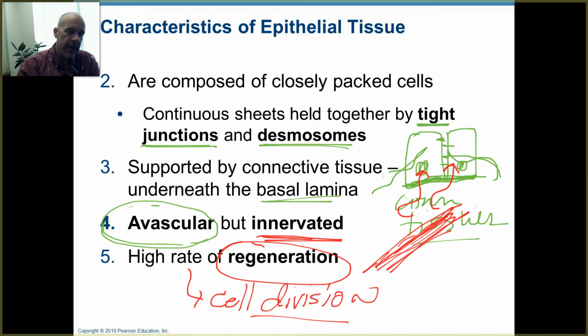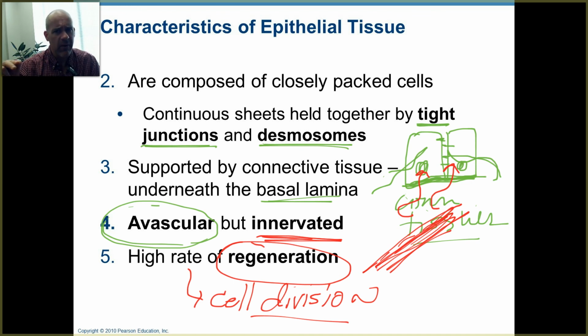All cells in your body come from pre-existing cells. One cell divides into two, two divides into four, four divides into eight. Well, once you're fully grown, there are many cell types in your body that don't divide. Once they die, that's it, they're gone. That's one of the reasons why we age and things don't work quite as well as we get older. But on the other hand, some cell types in your body do divide throughout your lifetime, and those are the types of tissues that are said to regenerate.